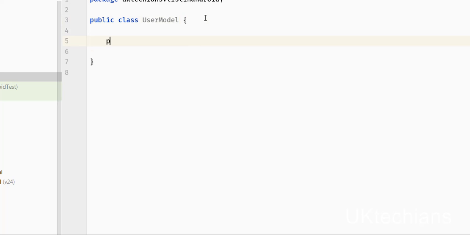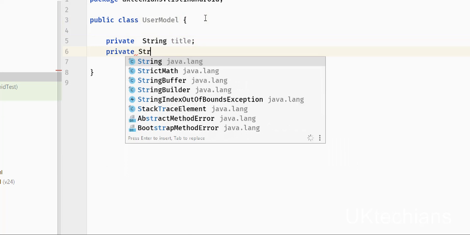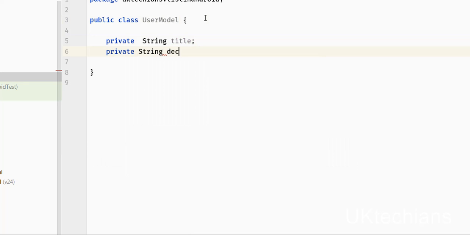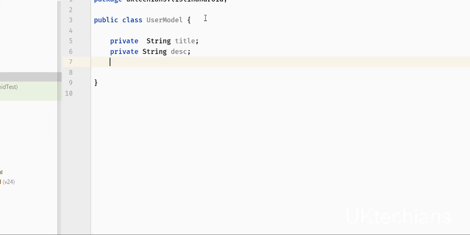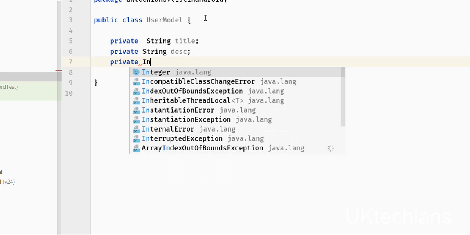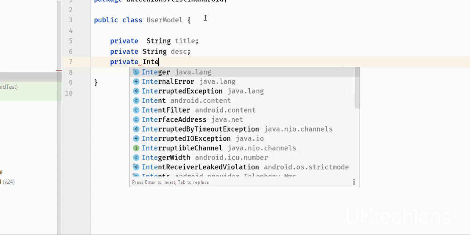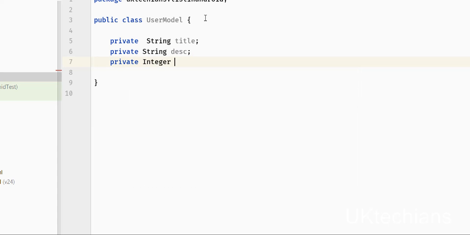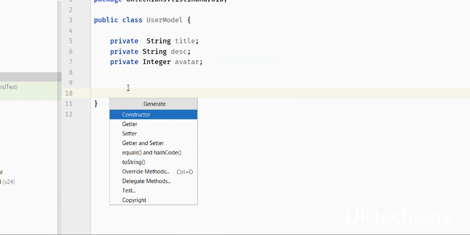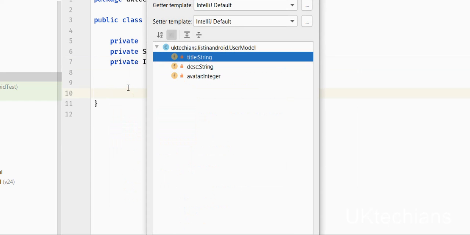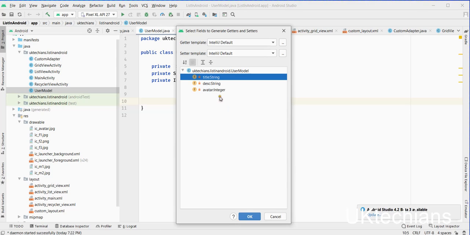So let's say private String title, private String description, and then private Integer avatar. After that, press Ctrl Insert and we will get the getters and setters. So let's create the getters and setters for all these.